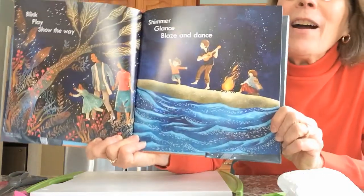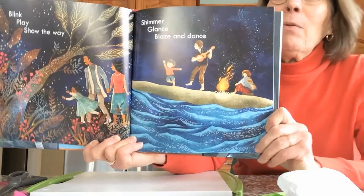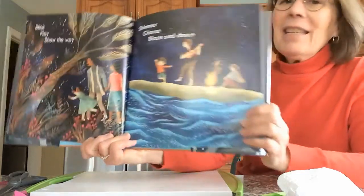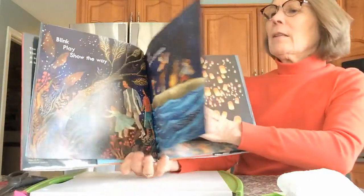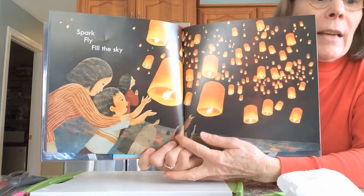Here's a campfire. They've been fun, haven't they? Maybe you've gone to a campfire lately. People have been spending lots of time outside. Shimmer, glance, blaze, and dance. People love campfires. Even if you're not camping, you can have one at your house. Spark, fly, fill the sky.